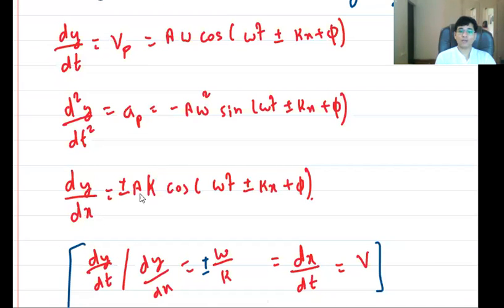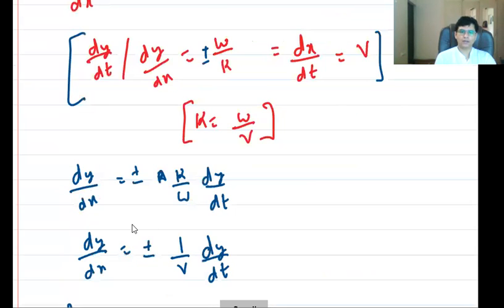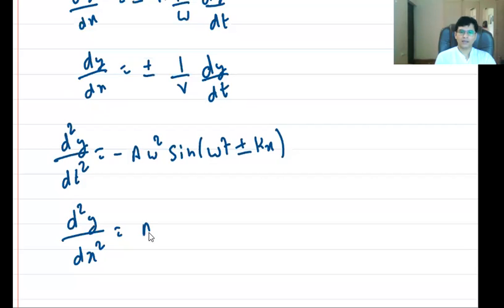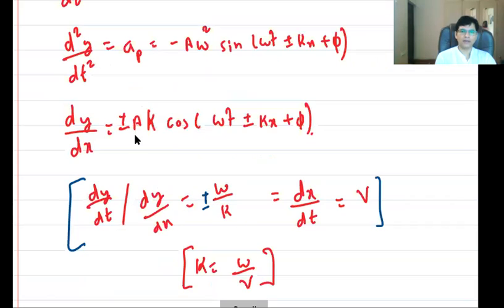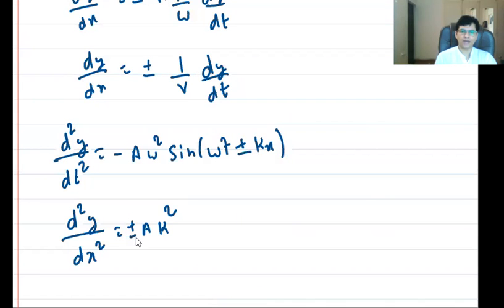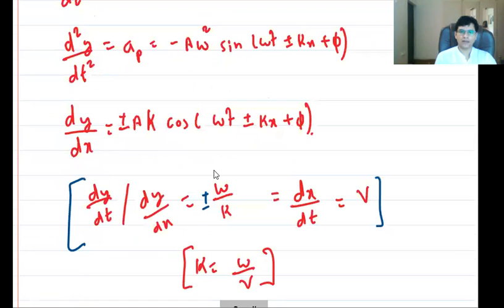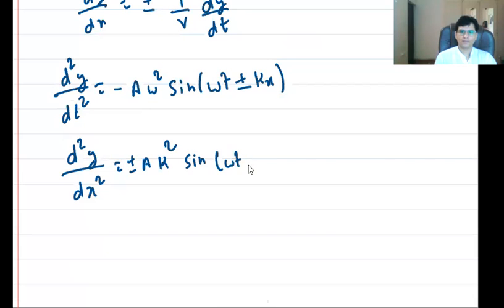एक k स्क्वायर हो जाएगा ना, है कि नहीं? एक k स्क्वायर sin omega t हो जाएगा, राइट? So it would be again a k स्क्वायर, because negative cancel हो जाएगा, but एक और नेगेटिव आ जाएगा cos का डिफरेंशिएशन. So we will have same plus minus a k स्क्वायर sin, cos का sin हो जाएगा, omega t plus minus kx. क्लियर? यहाँ तक सबको समझ में आ रहा है ना?